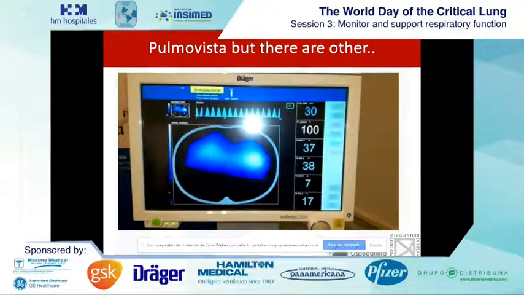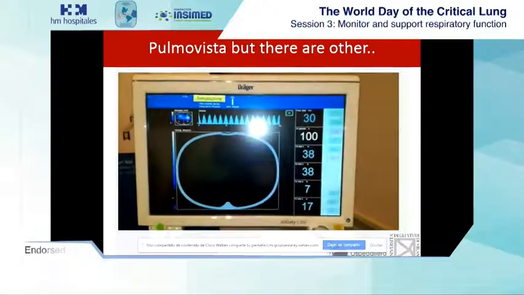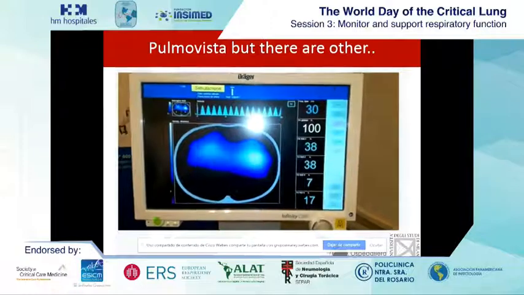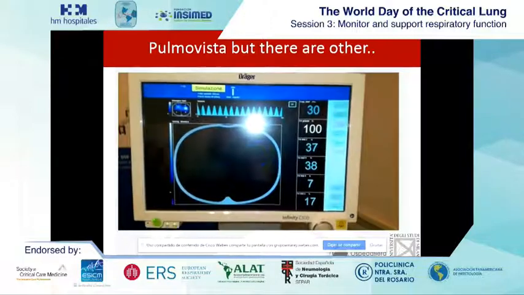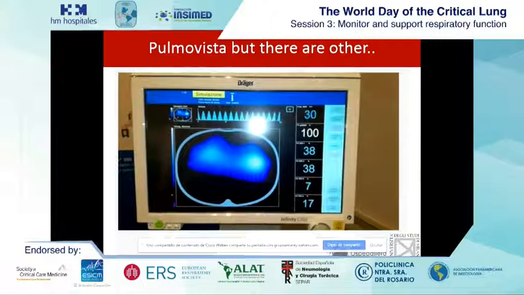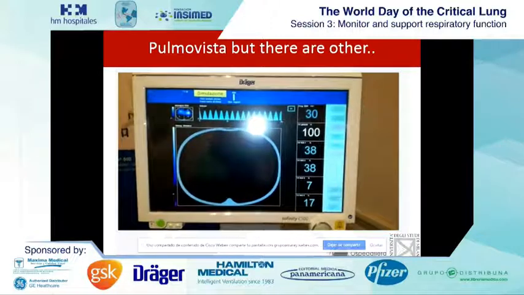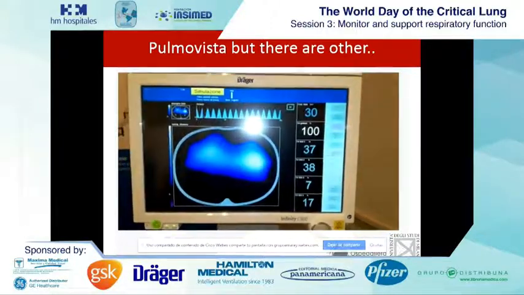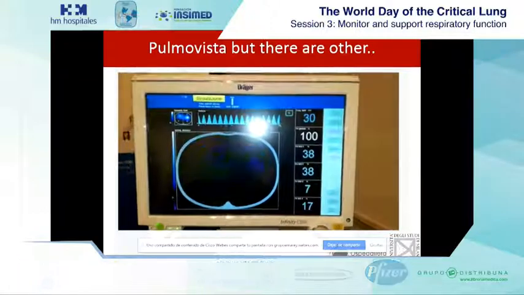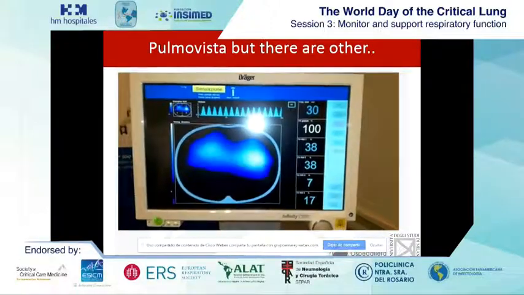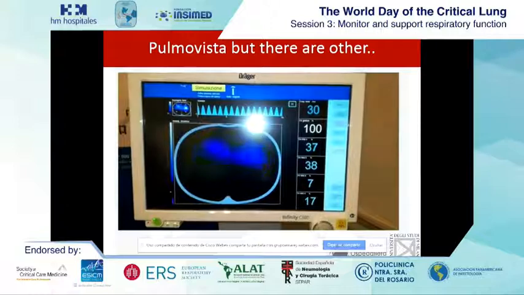You can measure, obviously, tidal volume, but what is most important, you can see on the right, beside the total tidal volume, you can select zones of the lung and see the amount of air that goes into every zone. In this case, you can see, for example, 38 on one side, 38 on the other, 7 and 70. This is interesting information that we should keep in mind. Remember, homogeneous distribution of tidal volume is ideally a goal. Instead, inhomogeneous ventilation means that there are areas that get more volume than others.